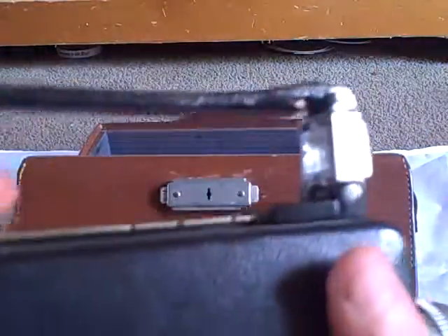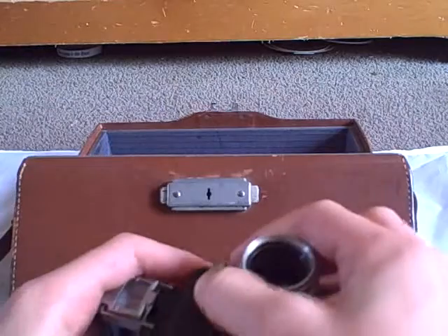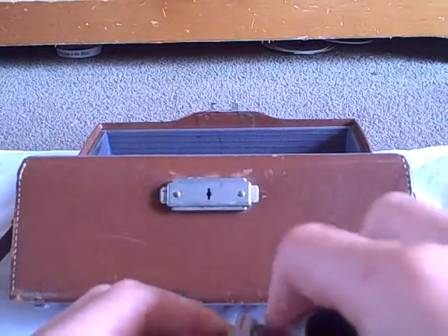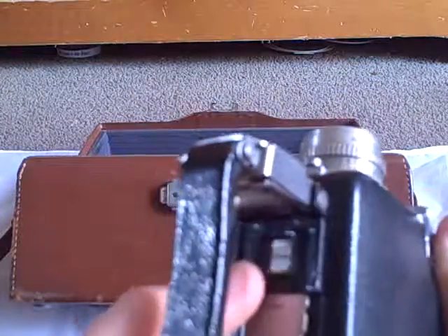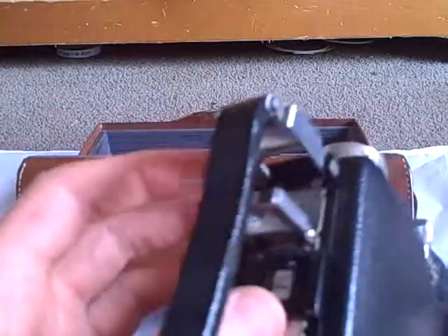And there's the viewfinder, which is built into the strap. And it has interchangeable lenses. They're quite difficult to change. So you can exchange it for a zoom lens or wide angle lens or something. And you adjust the viewfinder here according to the number that's on the front of the lens. And this lens is 25, so you set it to 25.